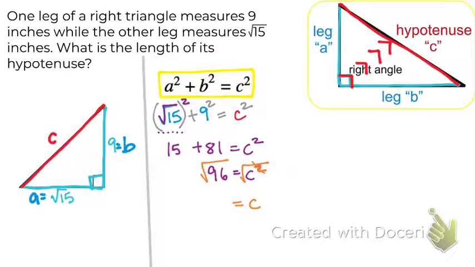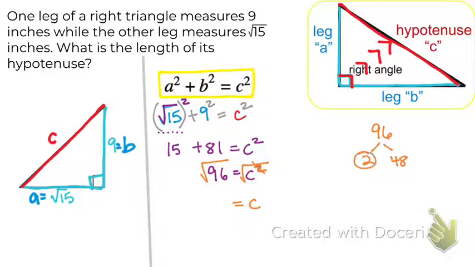So square root of 96, what we need to do is break 96 down into factors because we want to see if there's anything that's being squared that we can pull out from under the square root symbol. Now, in order to break down 96, you could test out some bigger numbers, or if you happen to know two numbers that multiply to be 96, that's great. If not, you can just start off with the smallest prime number, like 2, and say this is even, so I know I can divide this by 2. If I divide 96 by 2, then I get 48.